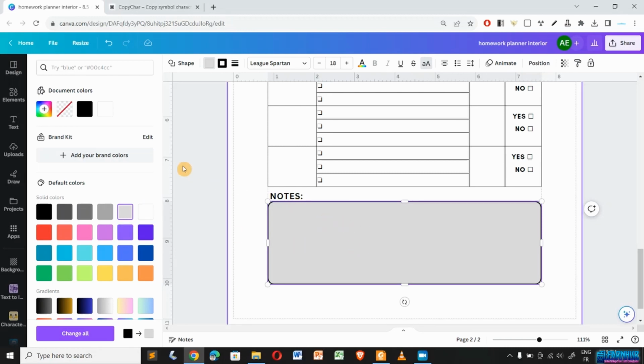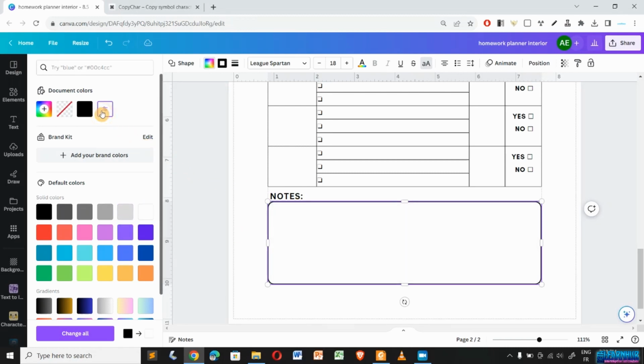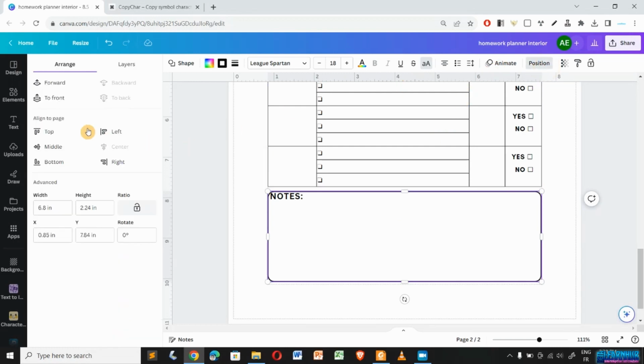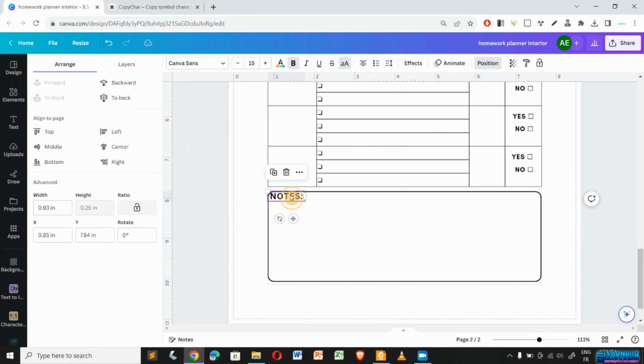For now I'm going to choose white, and I can move this to be on top of our notes, and then reduce this a little bit. For the position, I'm going to make it here.